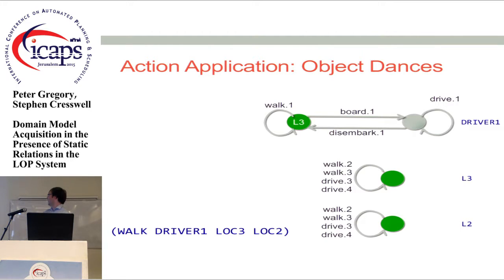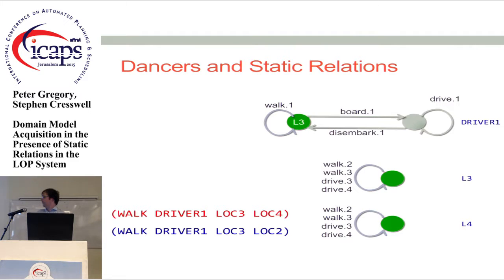So we can think, now we've got these state machines, we have all these parameters in an action. So we've got 3 parameters here, and every time the action is applied, they're going to perform some little dance. So these things are now going to go around in a little circle, and we're going to get a new object parameter here. Now some objects don't want to dance with each other. So we've got some shy dancers who don't want to dance in this particular combination, and so what we have are these things called statics, which define who wants to dance with each other.